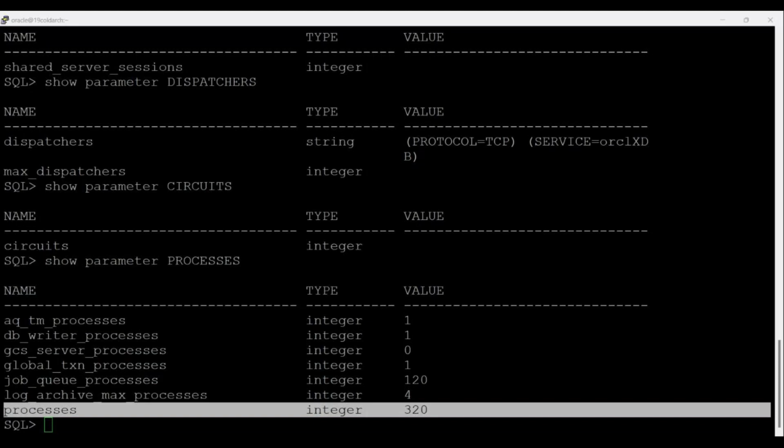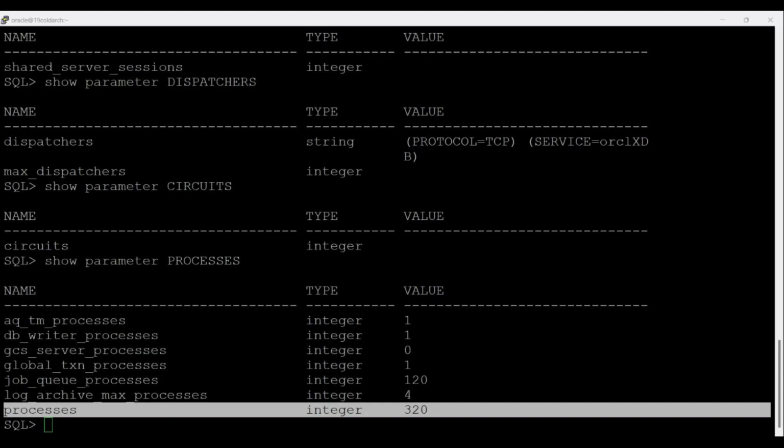So like that you can tune these parameters. Okay, and you can also limit the number of shared server sessions by shared_server_sessions, and you can protect shared memory by the circuits parameter that I have set.